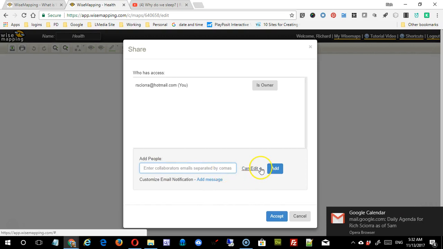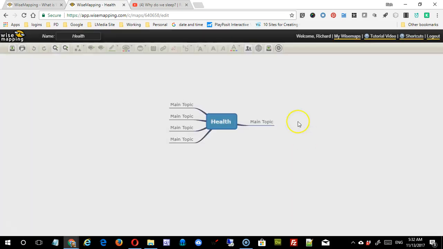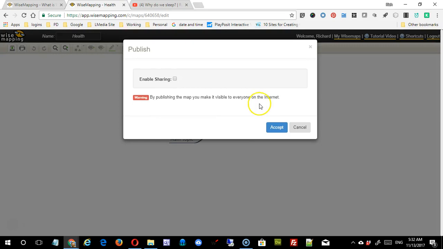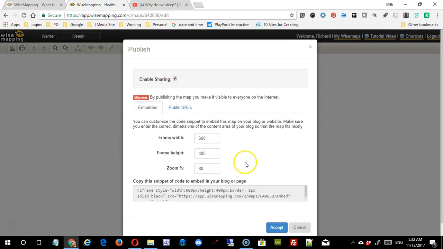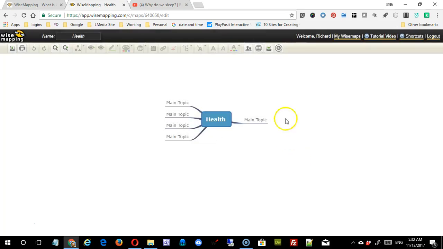And that's nice because you can actually do a little collaboration here. So you can allow them to edit or just to view if you want. We should know how to use that from our work in Google Docs. You can also publish it when you enable the sharing. This is embed code, so this is something you'd throw in a web page, which is nice, but you can also just take this public URL and email it to someone. They'll be able to see it.